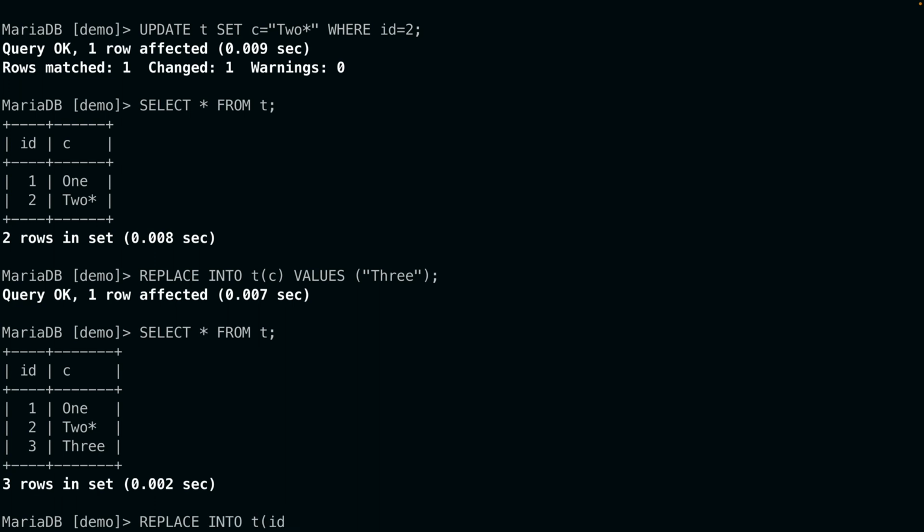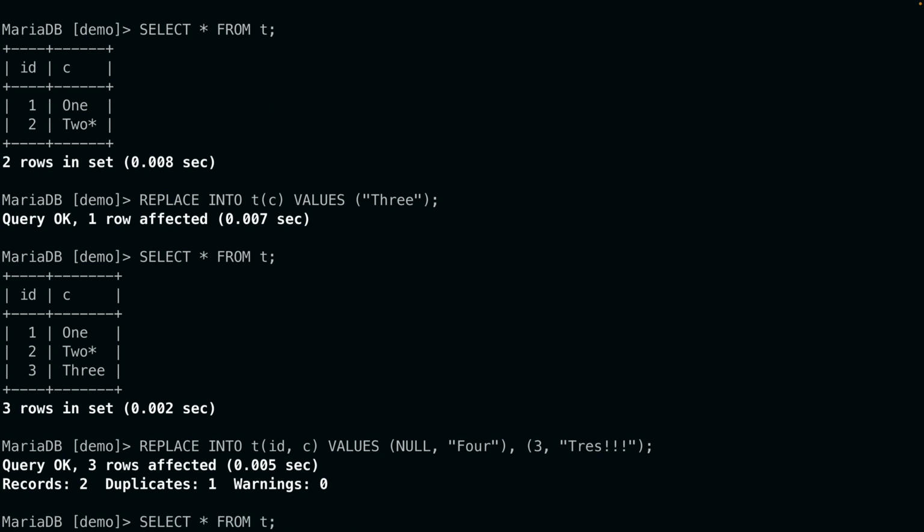But the interesting part is that if you do a replace into T, and let's say we want to now specify the ID as well as the text, then you say values, you can still insert new rows by using the null value here so that the auto increment works. So let's say we have 4, but we want to edit, maybe let's edit 3, right? So ID, this corresponds to this column. 3 is going to be now in Spanish, let's say, tres. Let's put some exclamation marks there.